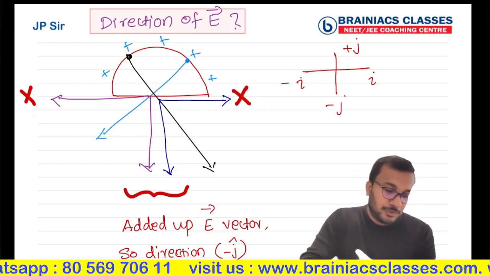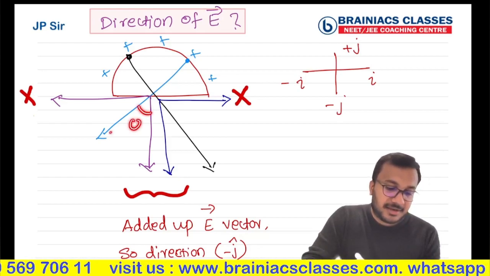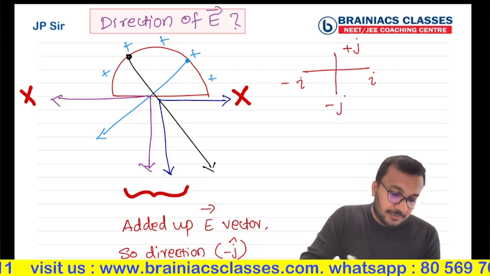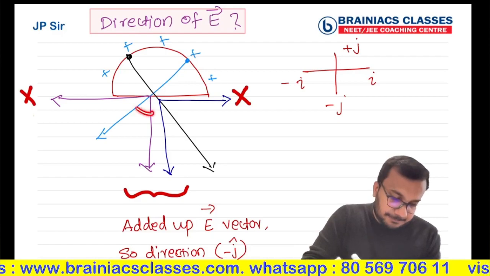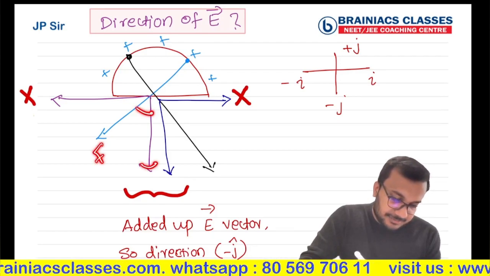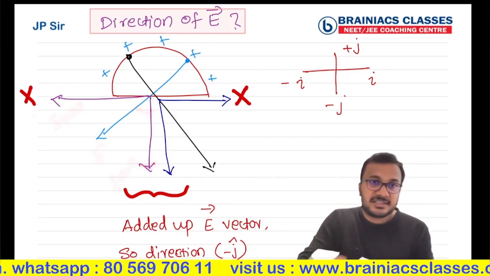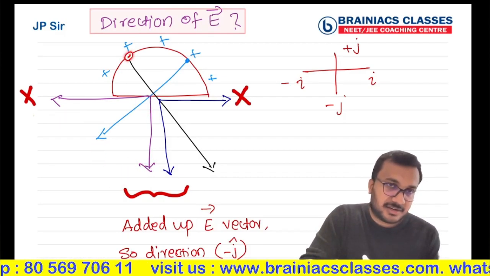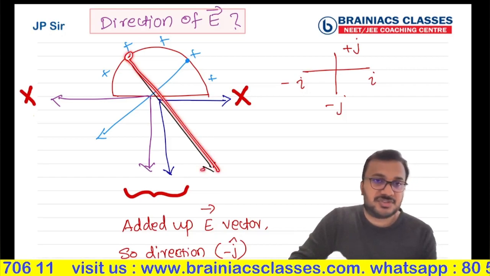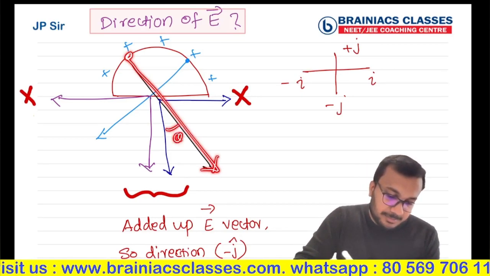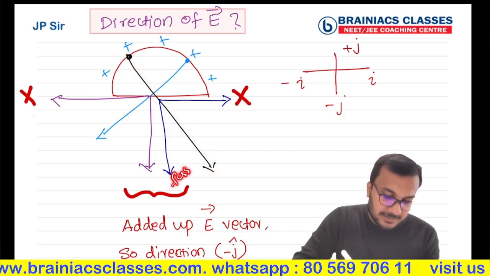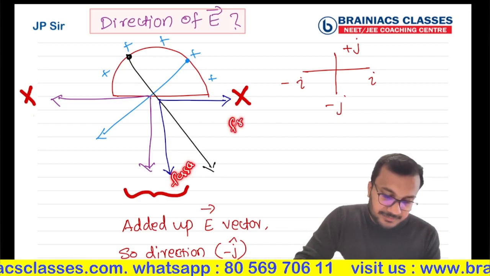So you have this component. For example, I have taken this angle as theta. You resolve this into two components. One is the adjacent component, say F. This is F cos theta and this is F sin theta. Similarly, on the other side you take another charge. This will also have the electric field line pointing away from the charge. This is also theta, with F cos theta and F sin theta.